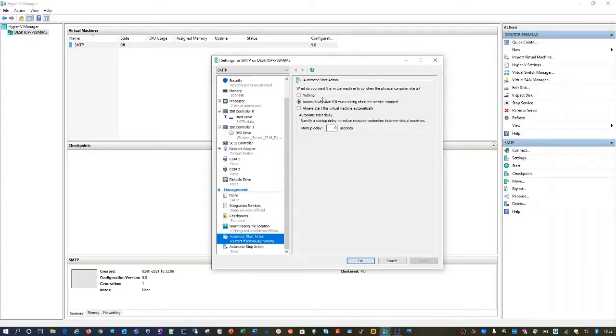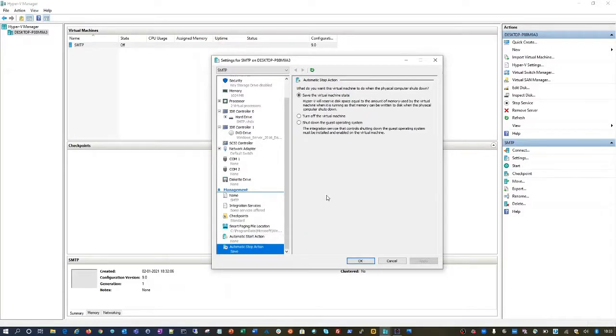For the automatic start action, whenever the physical computer starts, say I switch on my laptop, which is the host for this Hyper-V feature, the VM will automatically be started. But I will set it to nothing, because I don't want to start my VM when my host is started.